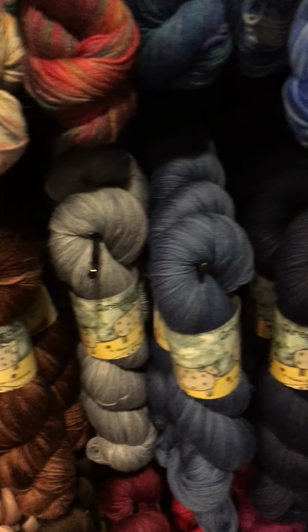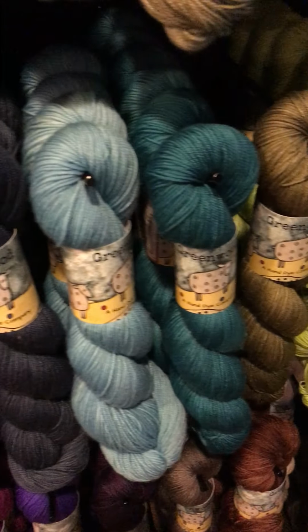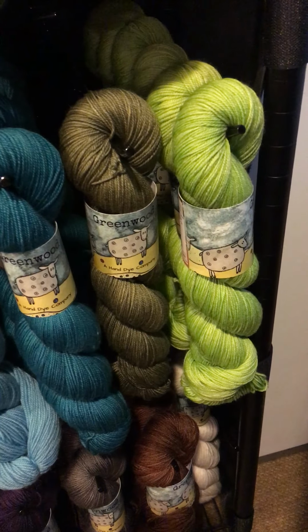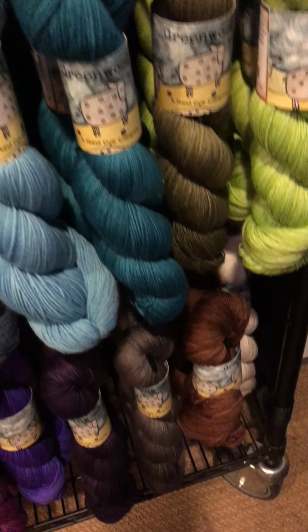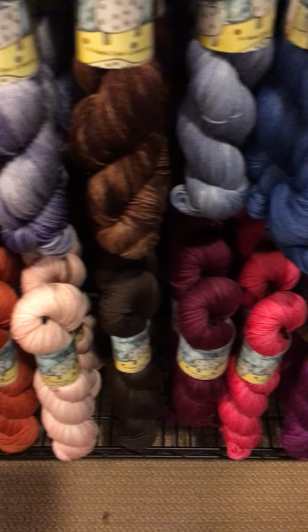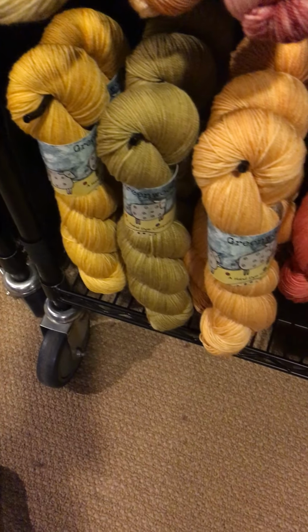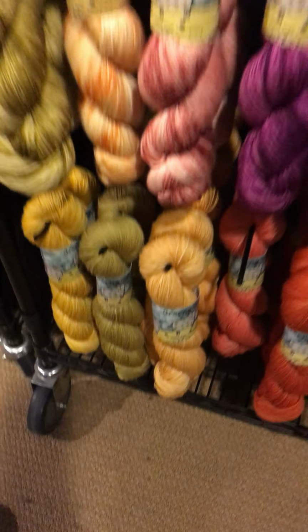And then, of course, last of all, we have our semi-solids. Now, we call them semi-solids. That's our hand dye way of trying to get a solid. But of course, the wonderful thing about hand dye is it's not perfect. And so you get just slight variations of color. This is as close to solid as you'll get, but still when you knit with it, you'll have those wonderful slight variations of color that makes it so fun to have that project.